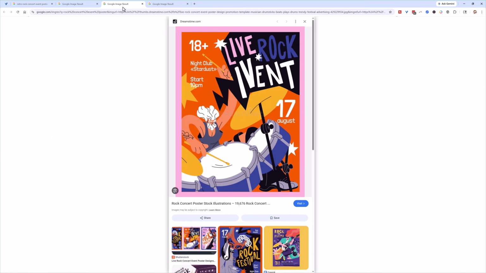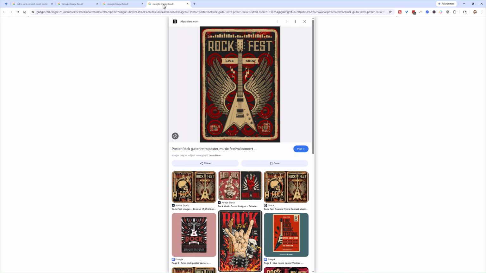So we have this, this, and this, all totally different styles, but all directions that maybe I want to explore. So I'm selecting all of these as potential starting points. Now again, you can choose as many potential starting points as you want, but ultimately this is about figuring out what's going to work for your brand and the type of content you want to create. As you do this more and more, you're going to try to drill down on what styles, aesthetics, and colors work for your branding and the type of content you create.